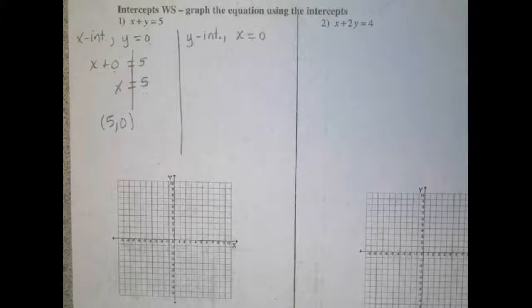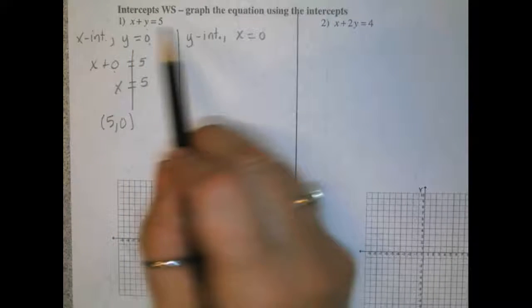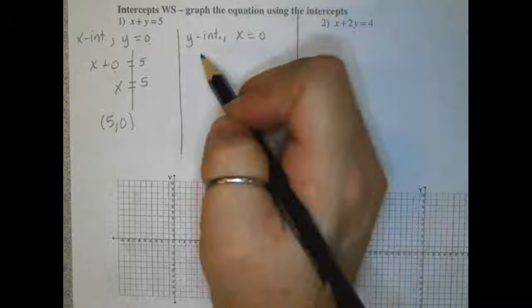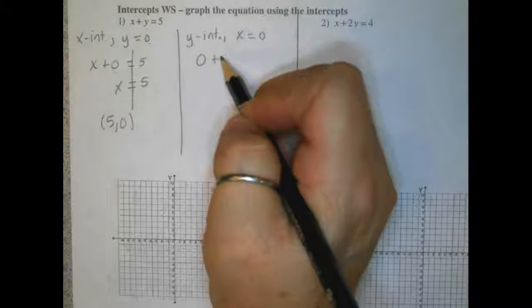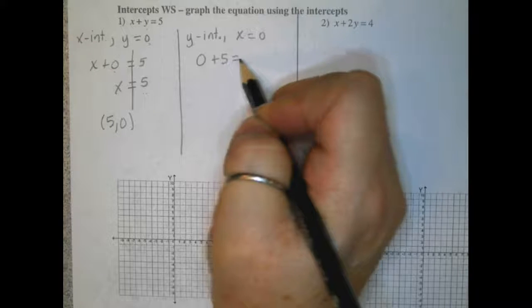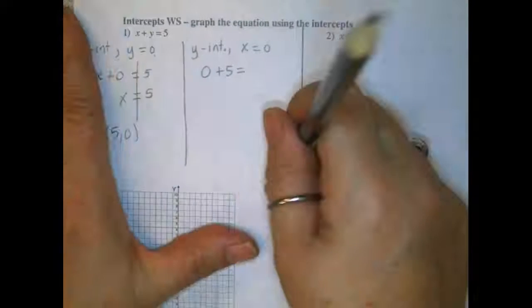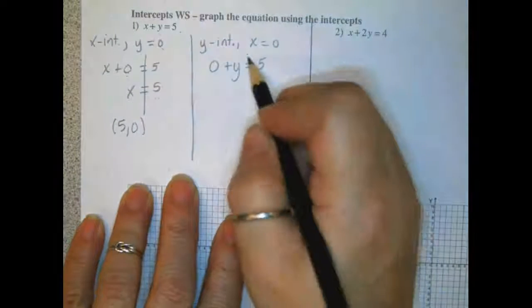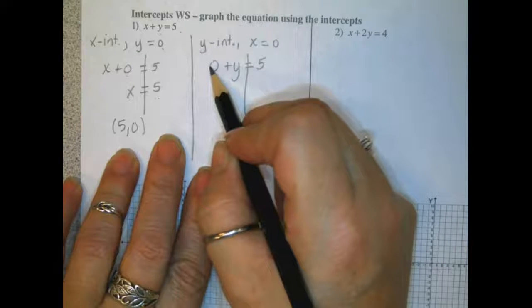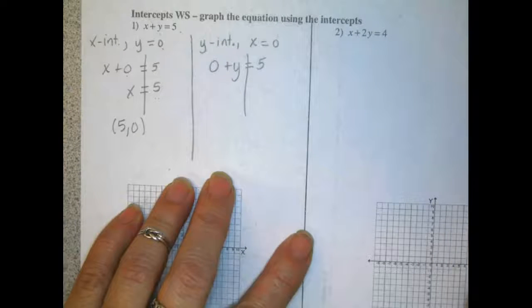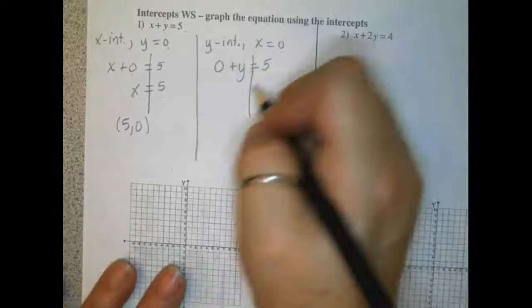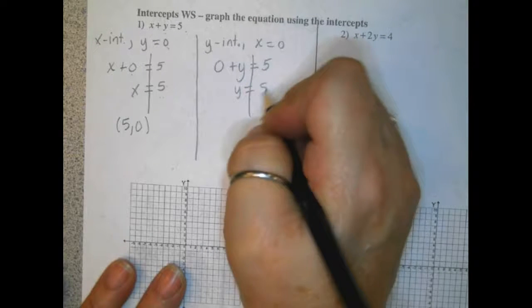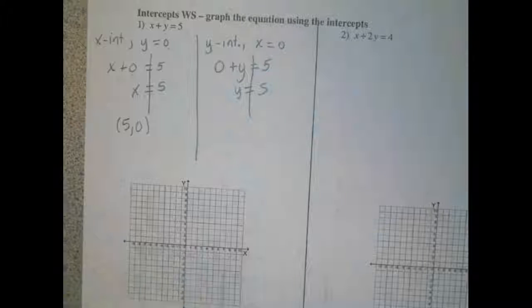Okay. Now I'm going to do the same thing on the other side. x plus y equals 5. I know x is 0. So I'm going to say 0 plus y equals 5, right? Is this 0 important? It doesn't change my equation in any way. So y is going to equal 5. So I can write my ordered pair for that.